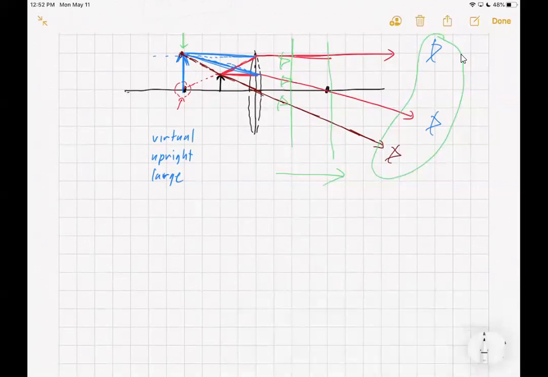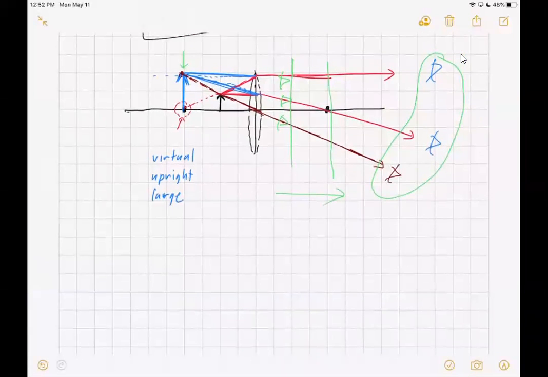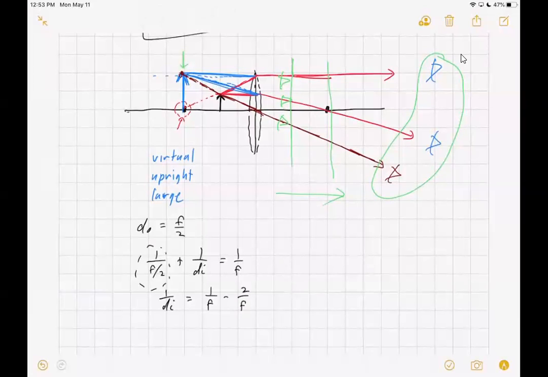Now let's quickly look at the thin lens equation. Let me get rid of that keyboard. Let's pretend in this case that d_o is exactly half of the focal length. So using the thin lens equation, we would have 1 divided by f over 2 plus 1 over d_i equals 1 over f. If I put that together, I have 1 over d_i. Don't try to solve it in one step. It's 1 over f minus, now I can say this is 2 over f. If I take the term on the left-hand side and subtract it, I can rename that as 2 over f. This gives me negative 1 over f. Now we can see, what does the negative mean?